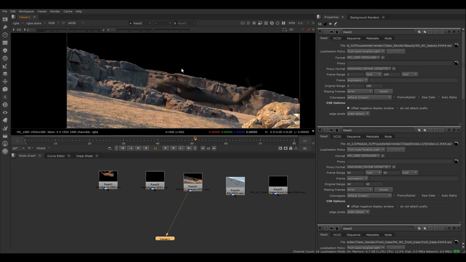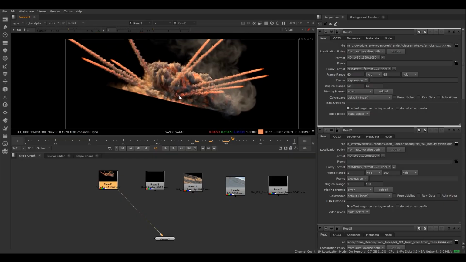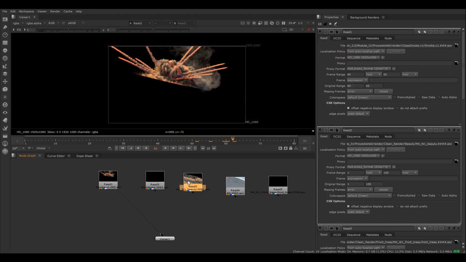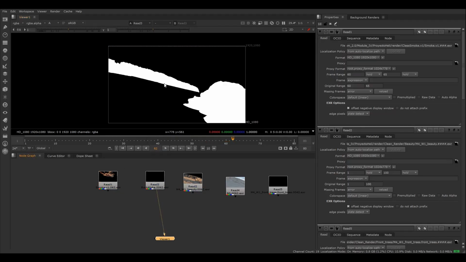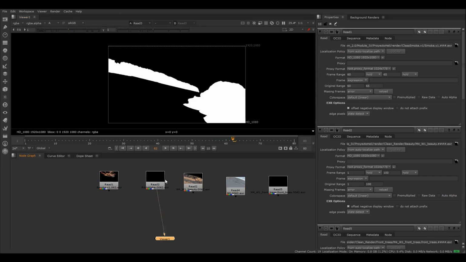with these rocks. Obviously the explosion is behind here, and we want these rocks and these rocks to hide this fire, right? So if you notice, if we go to frame, what do we have here? At these frames, these rocks are going to be hiding that fire, right? And we're going to use this. If we press A, by the way, I'm pressing 1 there in case you didn't know, to visualize. So the alpha layer here, if I press A, that will show me the alpha.